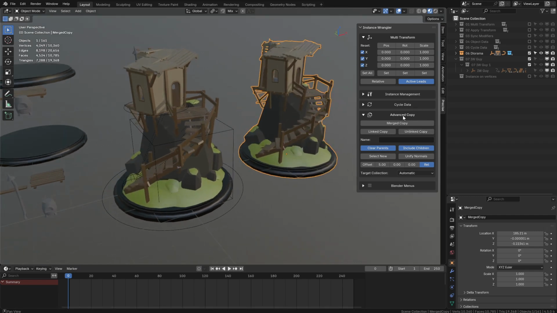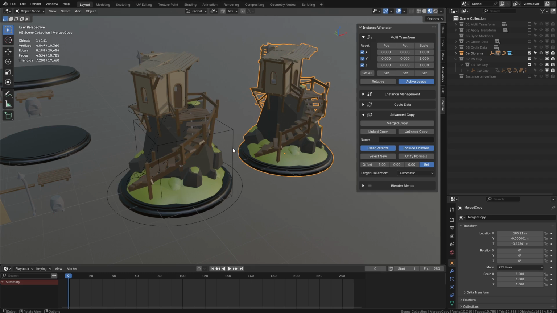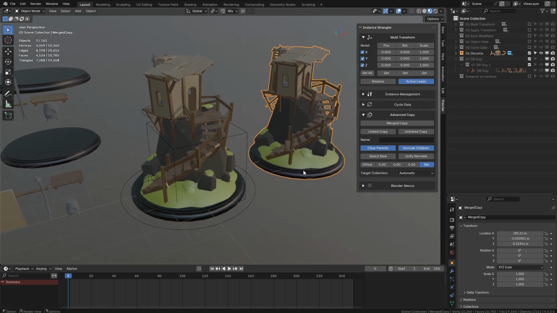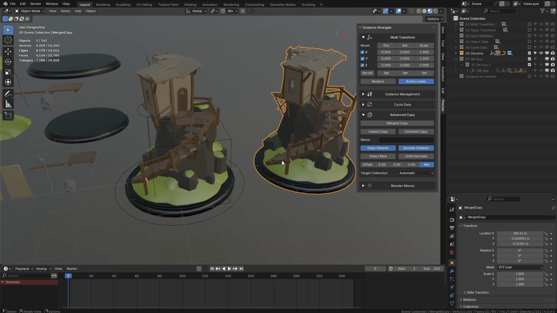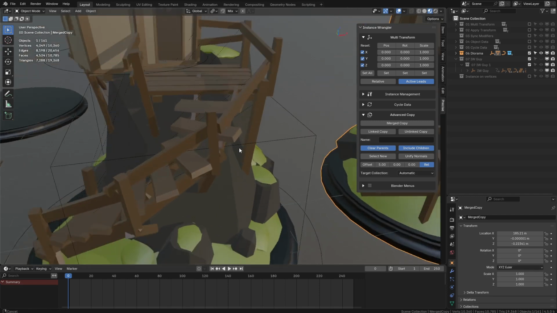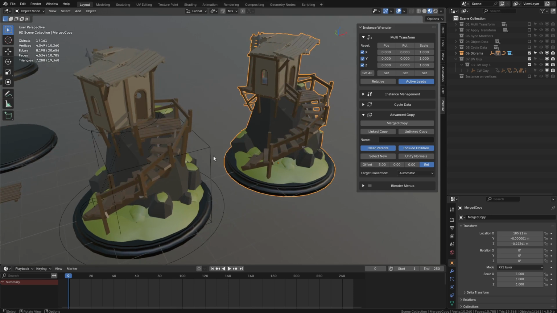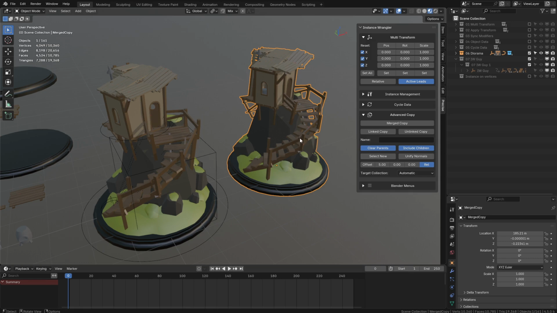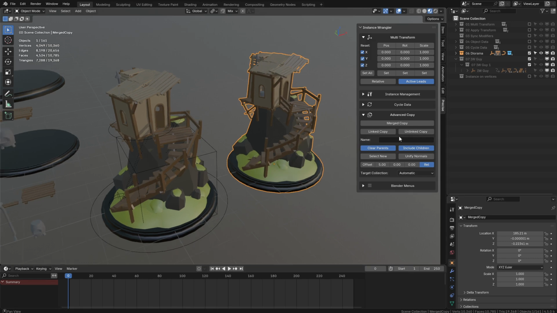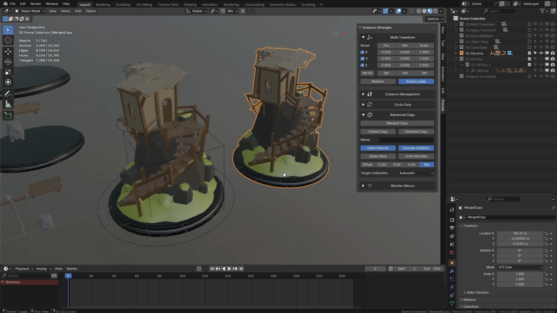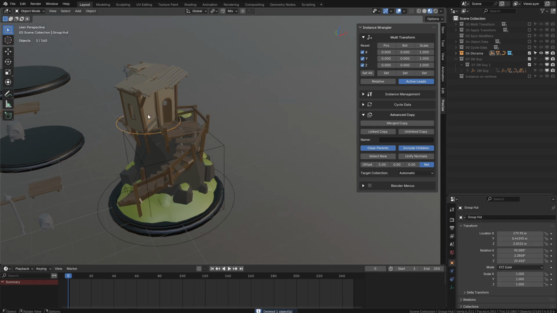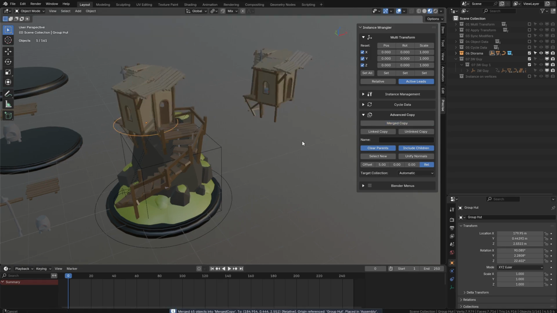And that is, I think, really the power of advanced copy. You can have really complex setups that it doesn't really matter, because whether the hierarchy is really deep, or if you have lots of crazy modifiers on top of everything, it's just gonna take everything, merge it into a visual mesh, a visual copy, and do the rest of the things that you set it to do. Yeah, and we can also just take, for example, just this part, of course, merge copy.